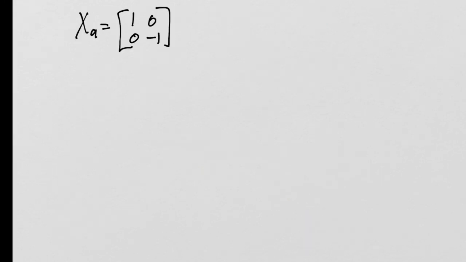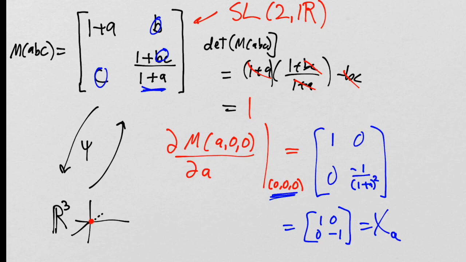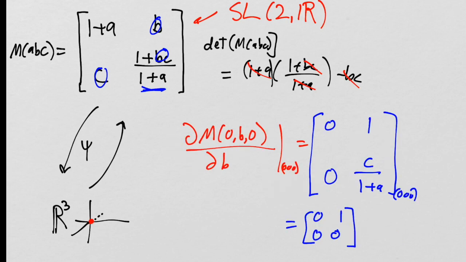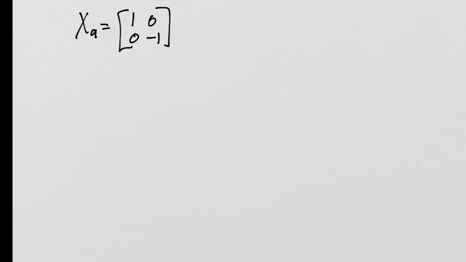I'll just put it over here in the corner, and now we will calculate XB. This calculation is the same thing, except now we have B, and we're taking the derivative with respect to B, and this is what that matrix looks like. Let's see if I didn't screw that up. Let me just check. Derivative of the numerator is just 1 over 1 plus A. That's a constant. So that's just C over 1 plus A. Set everything to be 0. C is 0, so you end up with that as your generator for B. I'll add that into our list.